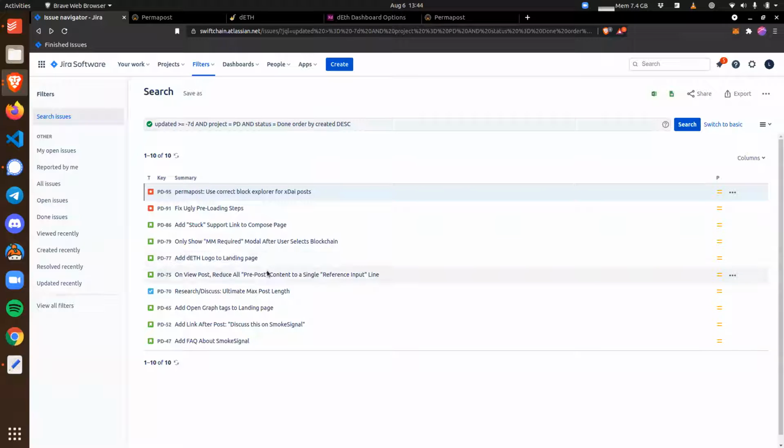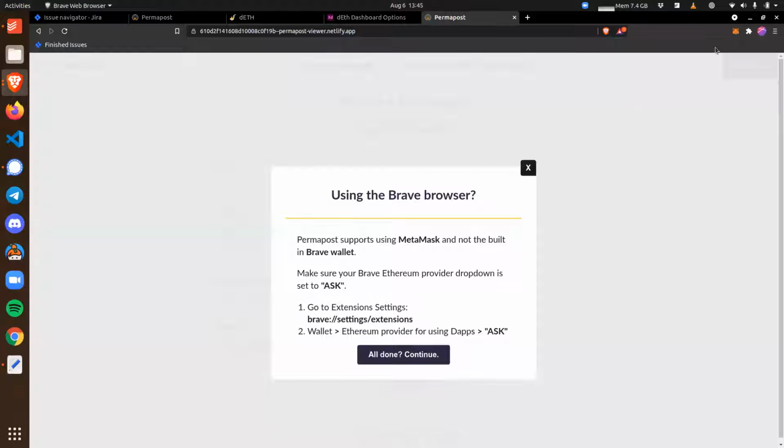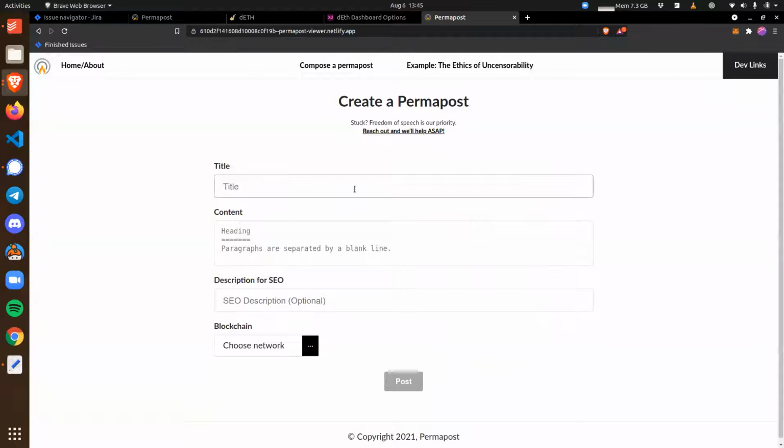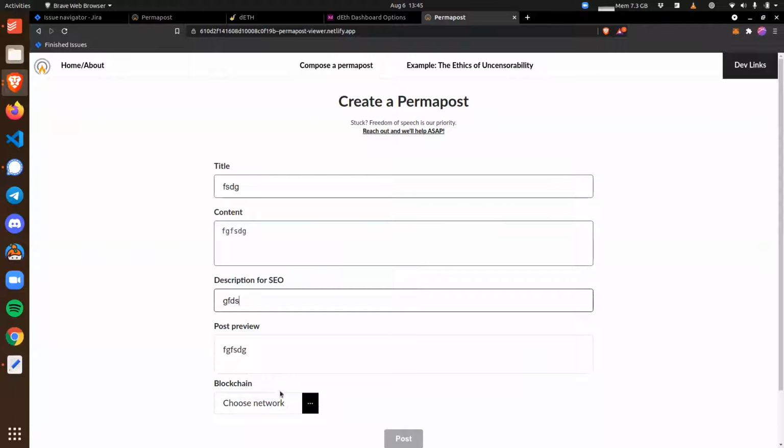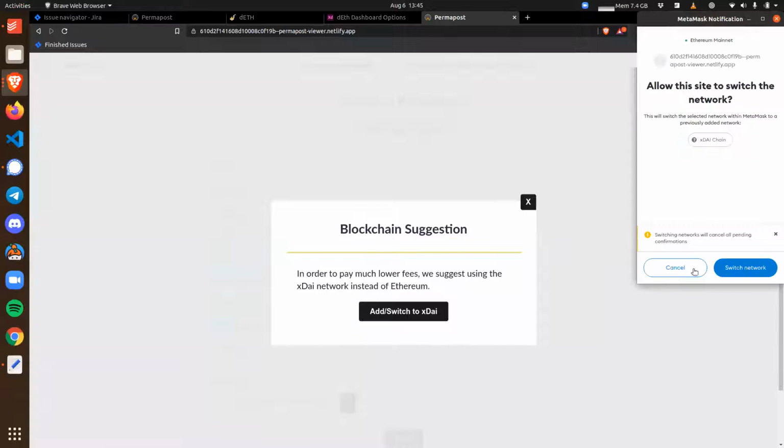Determine what this is. MetaMask required after user selects blockchain. This maybe is not a good demo of that feature because I have MetaMask installed on here. But what was happening is if you're on a mobile phone, for instance, and you can't install MetaMask, there was no way to dismiss this modal. So we added the close button. And then if you try and interact again, it just comes up, but it doesn't force you to keep that modal open on mobile. So that was what it's about. Okay, right.